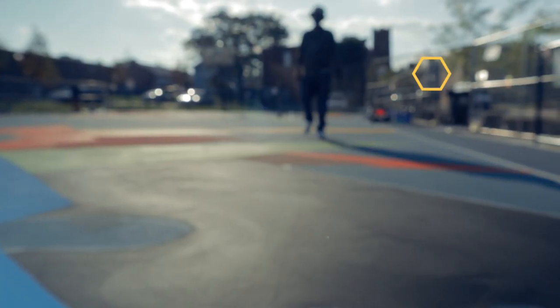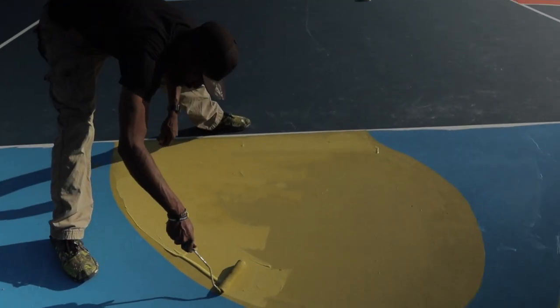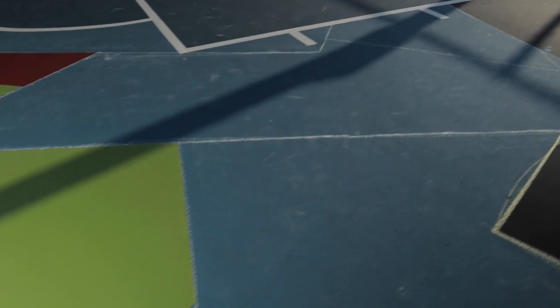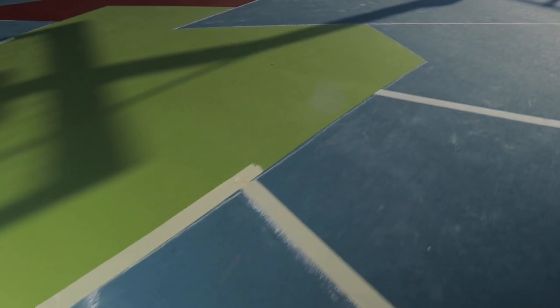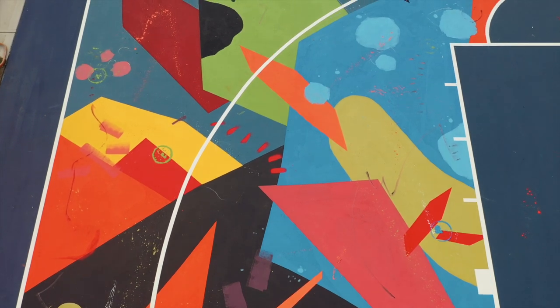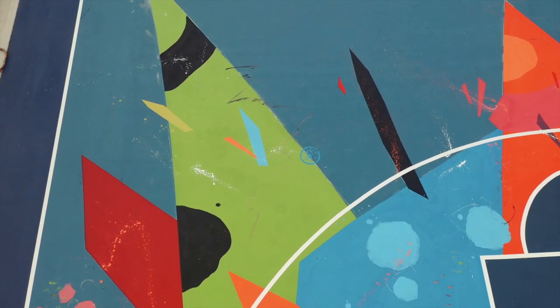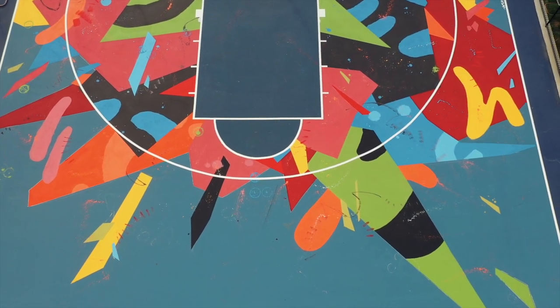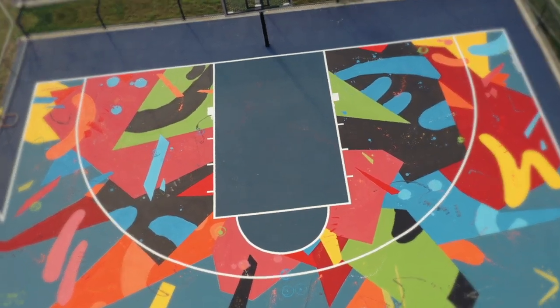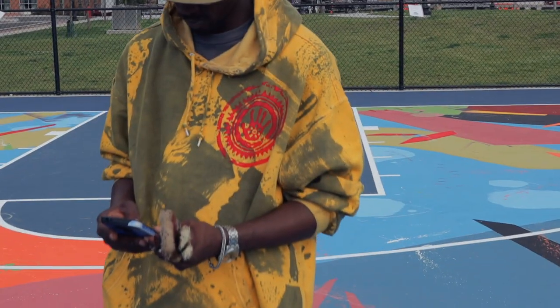So I thought it would be dope for a hoop court because when cats are out there balling, it's high energy, it's high power. You're out there to play a hoop game and you want to go hard. So I thought it would be a good match for the hoop court. Plus, it was my first time doing something this size, and I felt like the particles would lend themselves to something big and bold. So just the whole process of working with this particular medium for the first time was a lot of fun. Turned out to be fun.